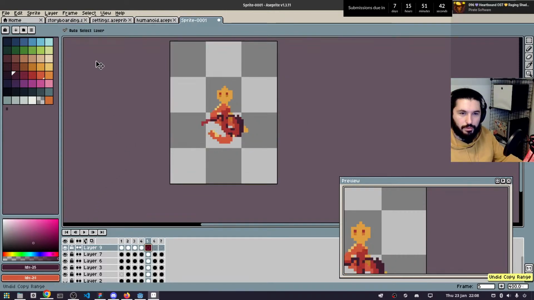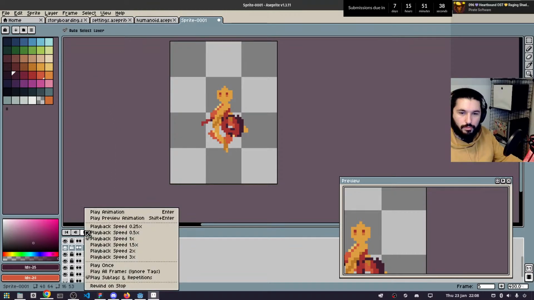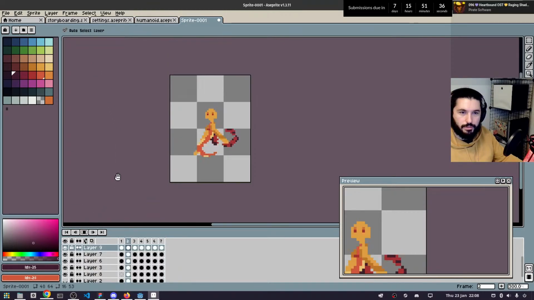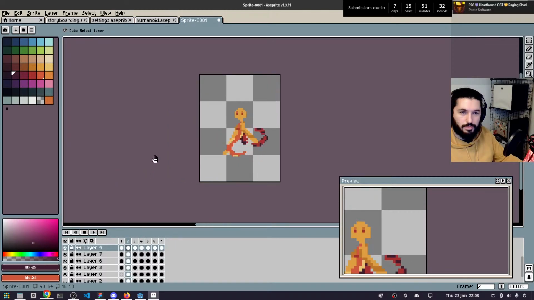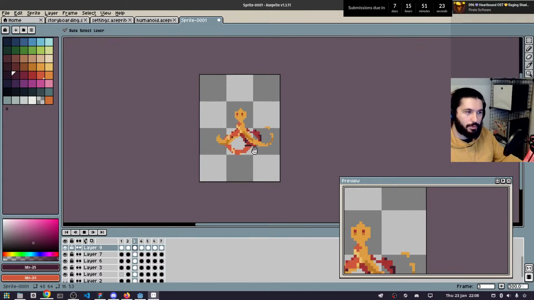No. What if it's not flipped? Not that. Getting the double flick is a bit weird, but that's fine.